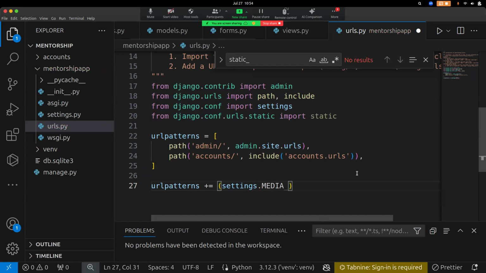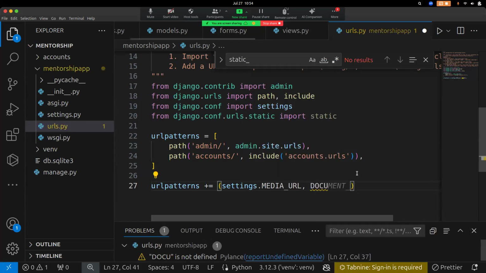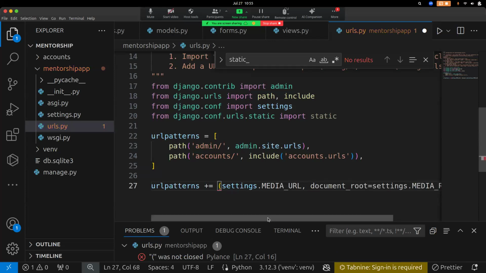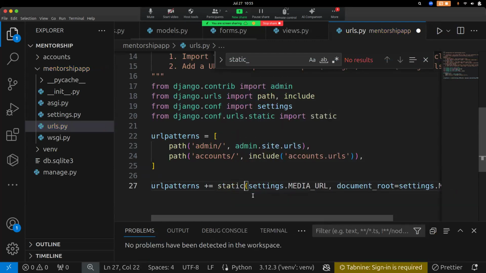Media URL, document root. We go to settings.MEDIA_ROOT. Okay. What the problem is?